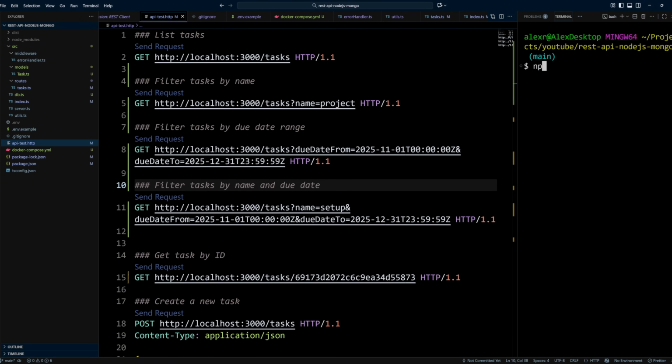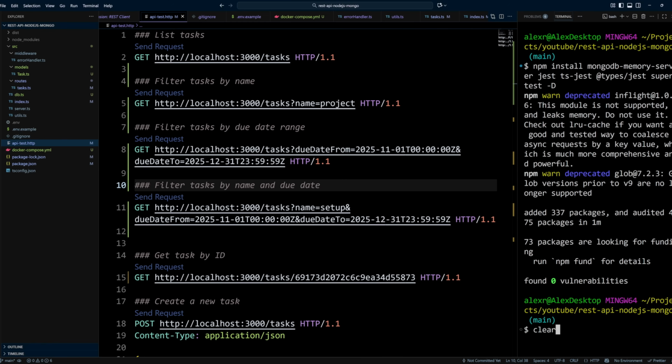In order to do that, we're going to install several packages. It's going to be MongoDB Memory Server that I mentioned. The next will be Jest. Jest is basically a test runner, right? It will allow us to run the tests. The ts-jest library will allow us to run Jest within TypeScript. Then we're going to install the types for Jest and also Supertest. The Supertest library will allow us to actually make the requests, the same way this API client does in the API test.http file. And all these dependencies need to be installed as dev dependencies, so let's add the -D flag.